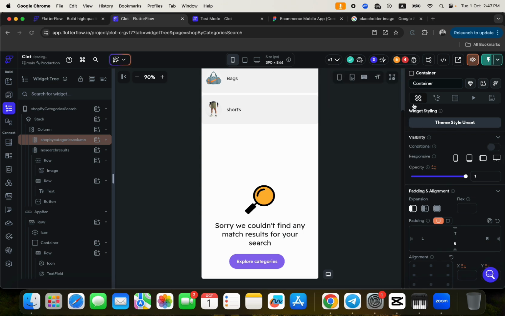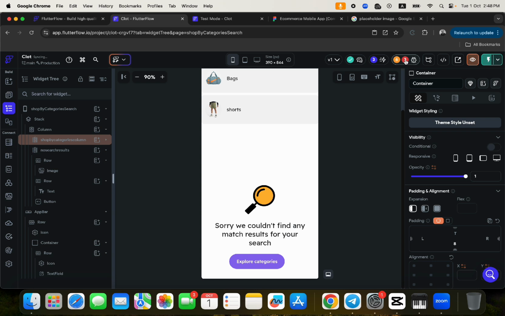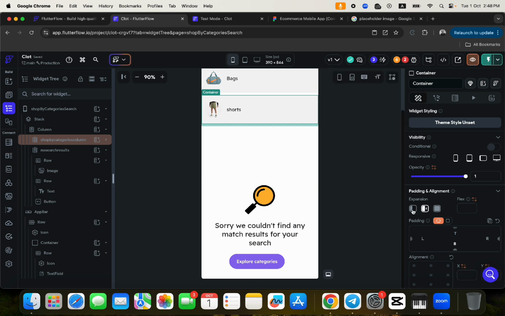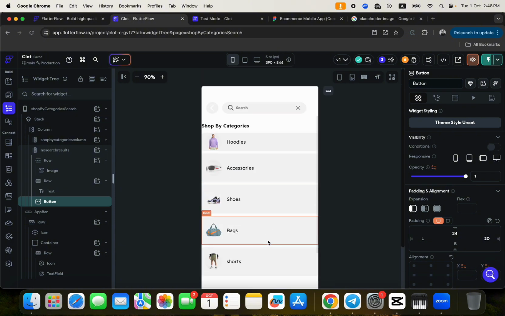Change it to these. It's basically the builder layout errors. So when you click on it, click here to change it back like that. It's not much of an error. We're just going to change it back like that. Okay. So it's always good that as you build your project and identify some errors, you try to fix them in real time so that they don't end up being so much. Okay, so we have that.